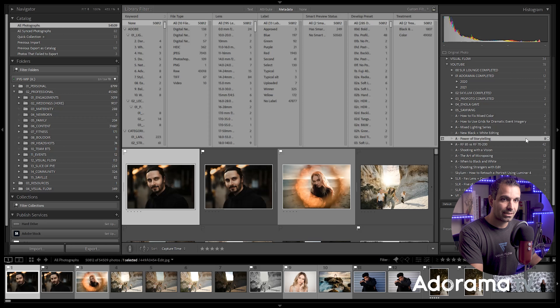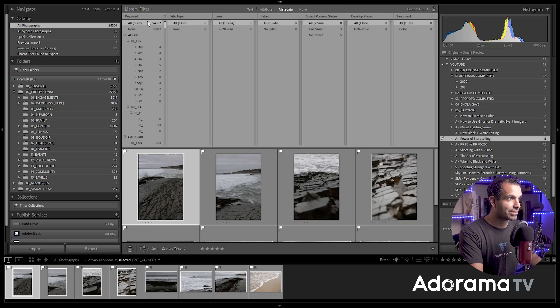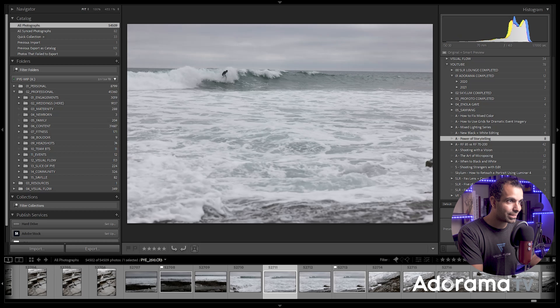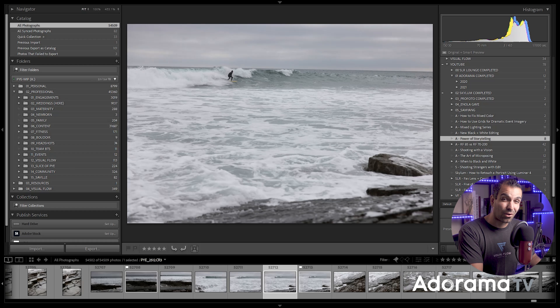What I briefly want to show you is the set of images we just captured. Now let's look at this grouping — you will quickly notice that none of these images are really particularly that interesting; they're all quite average. This is what I want you to remember: when you approach a scene and feel like none of the images are really that crazy, or maybe you just don't have the right lens or setup, fall back on this storytelling concept where you create multiple images — some close up, some semi-wide — to create a sequence that does a better job telling the story and creates a more visually interesting piece of art.